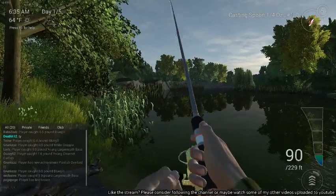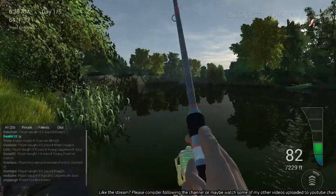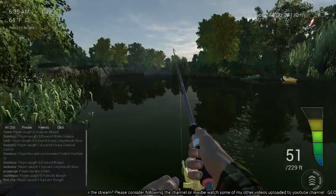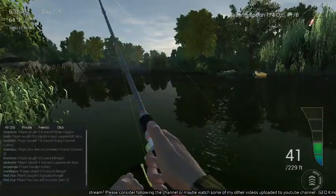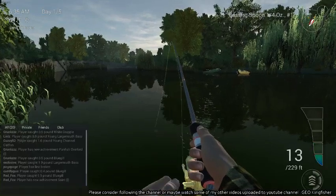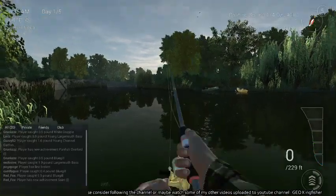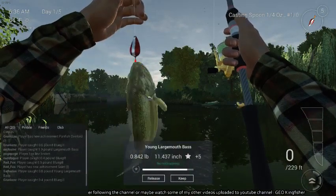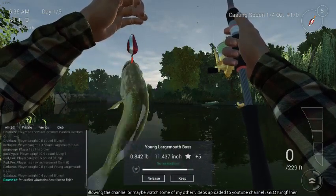Fish on. Yep. Definitely a fish on. Let's increase the drag. Reel it in. Look at that tension go up. There it is, jumping out the water. Maybe that was a lot of tension for a 0.8.